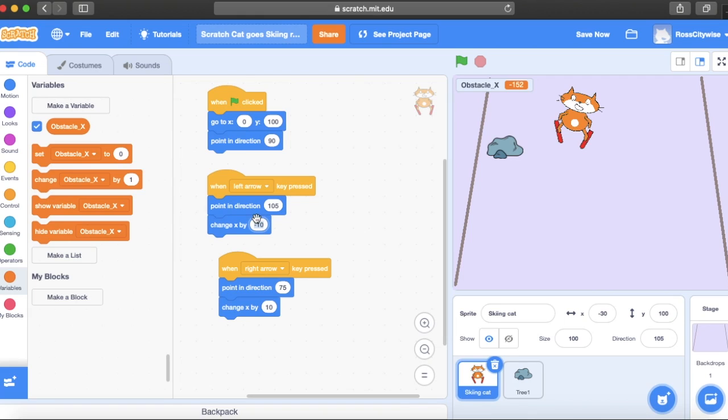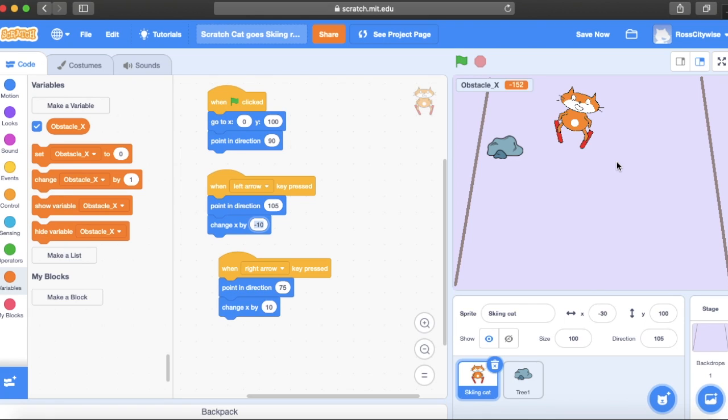So you can change the cat to minus 20 and 20, or minus 30 and 30, and that makes the cat move to the left and right a little bit quicker. So you have that. If you're finding it a little bit too difficult, the way I would, because I'm fairly useless at games, you would be able to make it easier for yourself or for whoever is playing then.